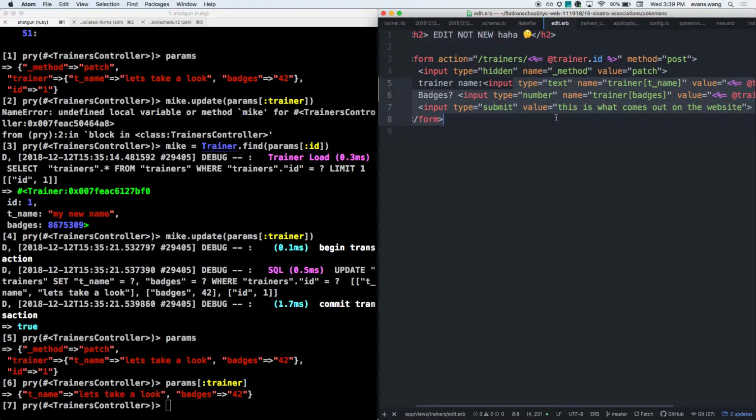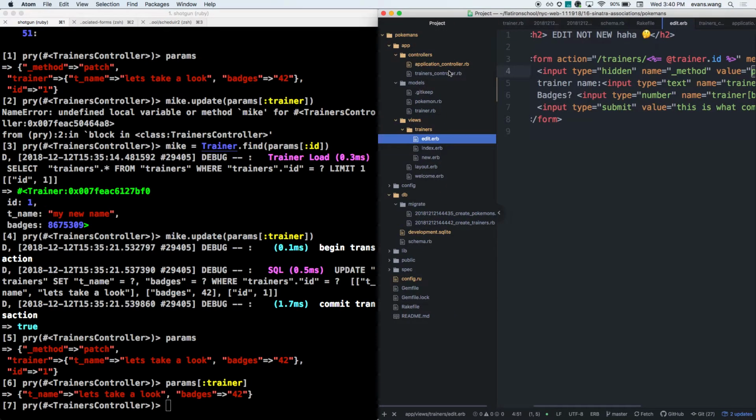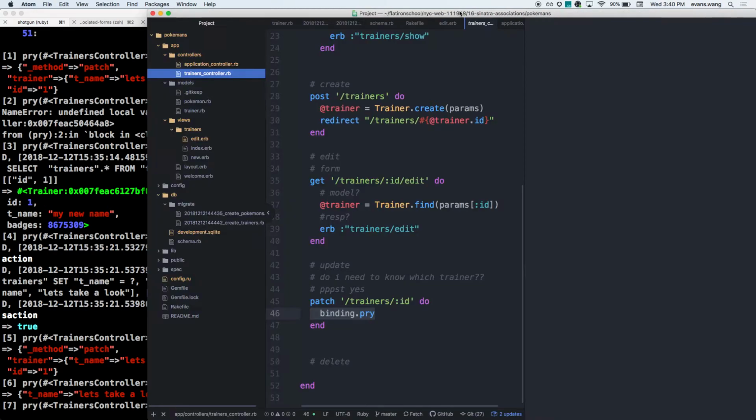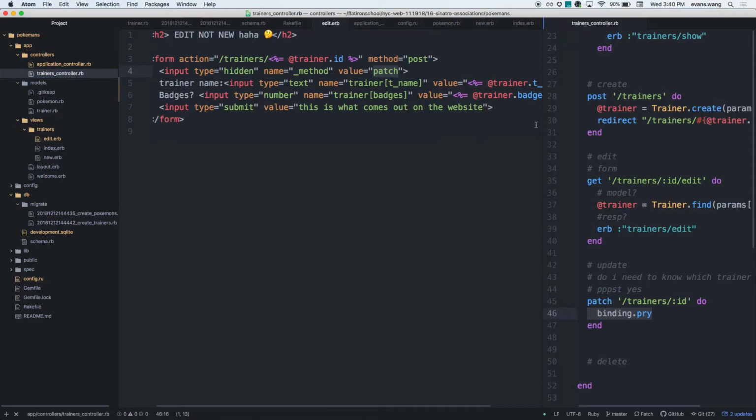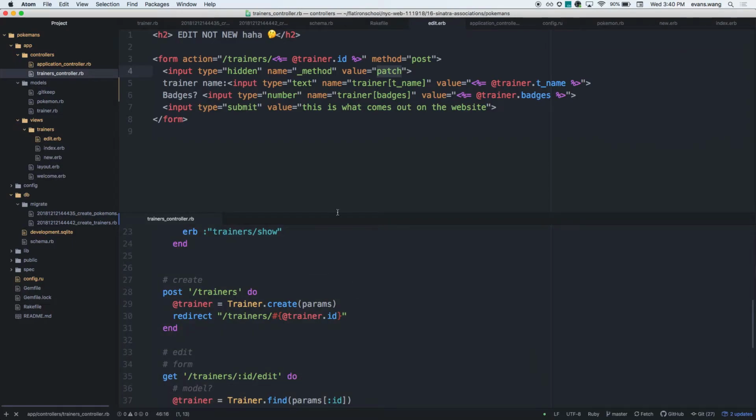Yeah? So then what's the purpose of the name attribute? The name attribute on your input? Because it makes it a patch. The method? Correct. So the method is like magic, right? So let's take a look. You have to say underscore method, that's like the name. That's a hack. This is known as probably the most common hack of the internet because the browser and HTTP does not understand put, patch, or delete.